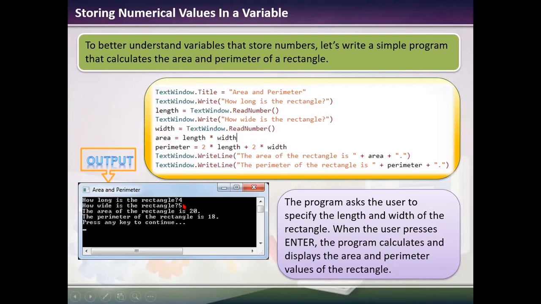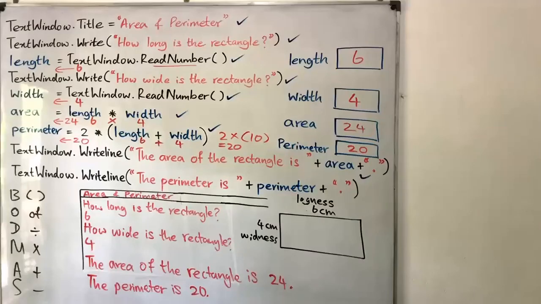In this expression I also used a different one, because to calculate the perimeter, this one is also correct, and this one is also correct: length plus width times 2. Same expression.